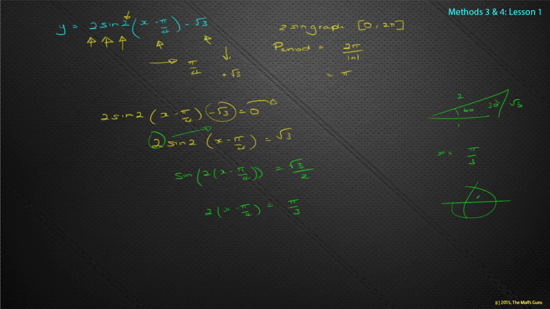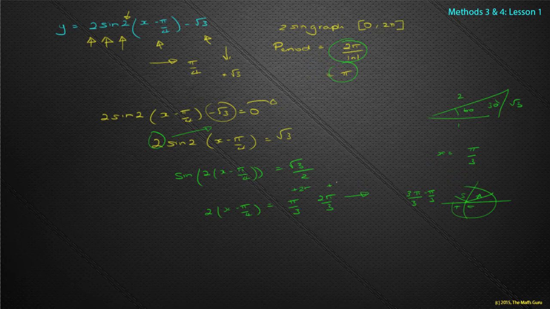Yep, that seems to fit as well with my unit circle. So I have my first solution as pi on 3. What is my second solution? Well, a quick diagram. All stations to Canberra. And what do we notice? Yep, well in this situation sine is positive, so it'd have to be in the A and S quadrants. I've already got pi on 3, but in this situation I would have to do pi minus pi on 3, or as I've decided to put 3 pi on 3 minus pi on 3, which gives me 2 pi on 3. So those are my two solutions.